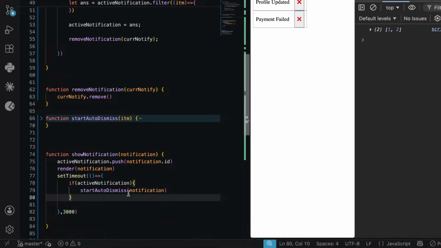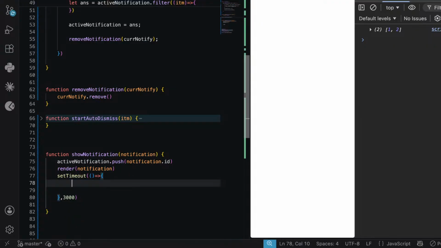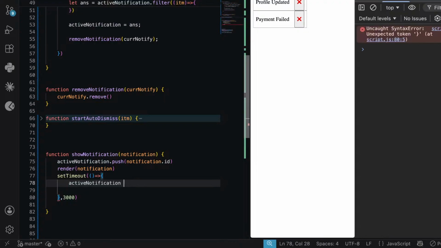If active notification is there, means not like this. Let's just check if active notifications has something.